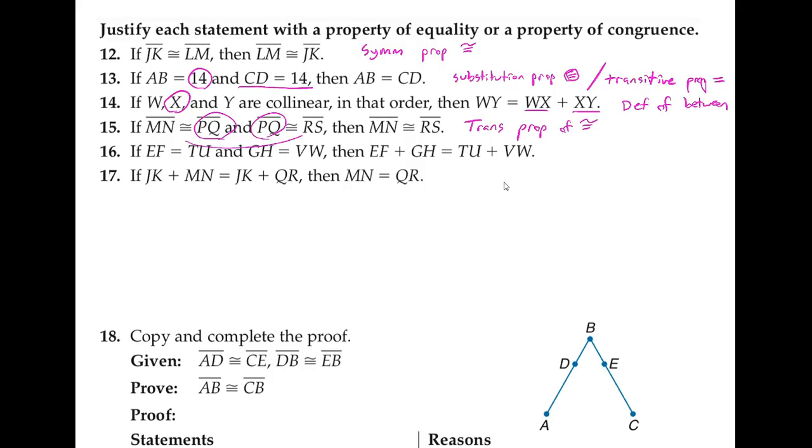Okay, if EF is the same as TU, and two totally separate letters. Oh, that's crazy. How's that going to help us? Oh, so see, we started with EF equals TU. We started with that, and then what we did is we added GH to the left, and now instead of adding GH to the right, they added an equivalent value, BW. So this is just the additive property of equality, but it's a less used version.